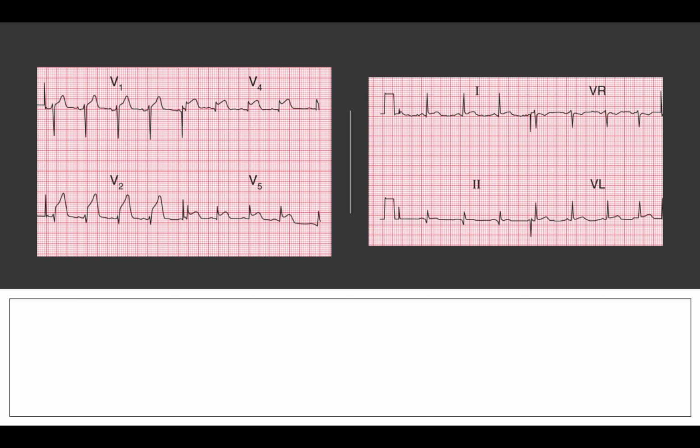Finally, the last one: do you see any difference? What do you see on the ECG? Let's start off by looking at leads 1, aVR and aVL on the right, and then we'll come to the chest leads. From far away itself, you can see some sort of ST elevation in V1 to V5, right? So this person is clearly suffering from some sort of STEMI, i.e. some sort of myocardial infarction or unstable angina.